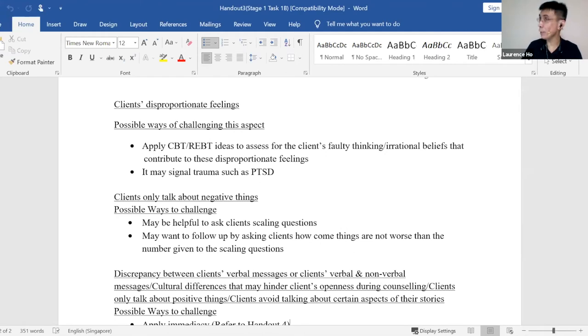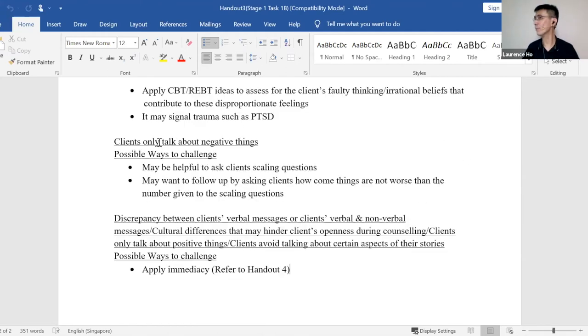Quickly moving on. Now let's come to the next category, which is, what happens if your client were to keep telling you only negative things? I think it was Jeff's group who mentioned, what happens if your client has a very one-track view, a very narrow view about what happened to them in the past. For example, what happens if your client only remembers negative things or only verbalizes to you negative things? No positive ones, only negative stuff.